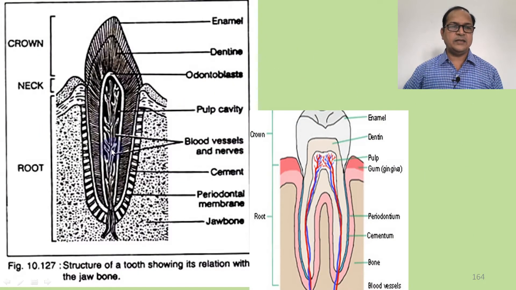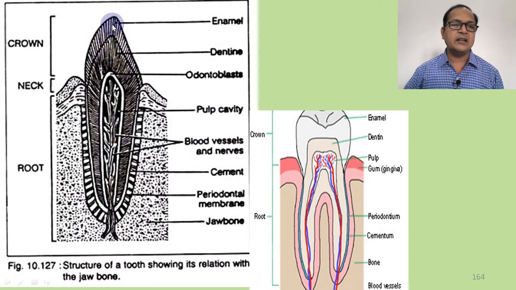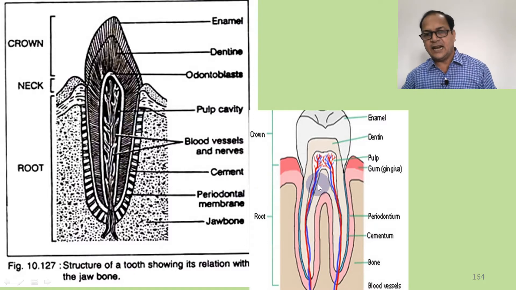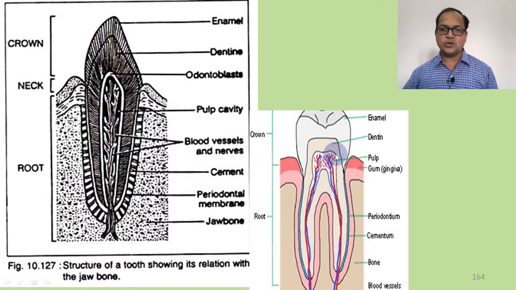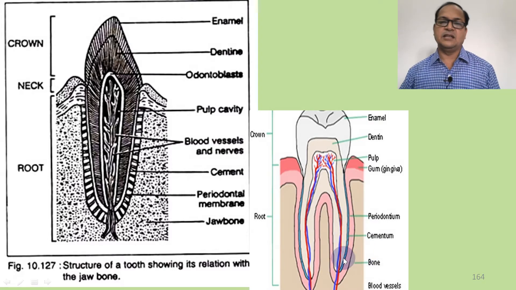Looking at the tooth structure diagram: the pulp cavity is supplied by blood capillaries, and the odontoblastic layer of membrane secretes dentine. The dentine lies beneath, and enamel forms the outermost layer. Enamel is the hardest part, derived from ectoderm, while dentine is derived from mesoderm. The tooth is embedded in a socket, and blood capillaries are shown alongside the enamel, dentine, and pulp cavity. The gum, periodontal membrane, and cementum anchor the tooth in the jaw.